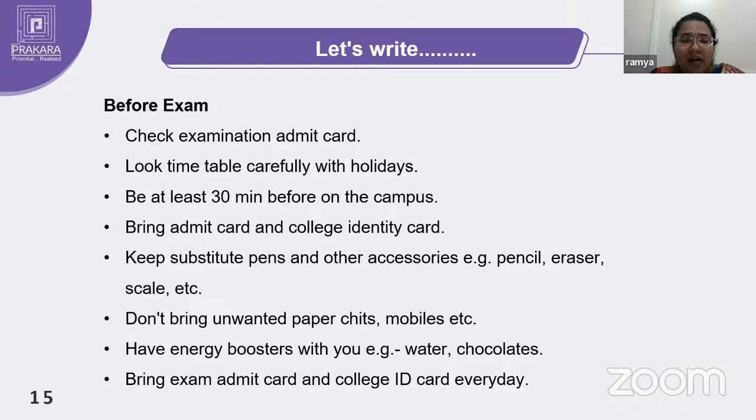Don't bring unwanted paper sheets or mobiles, etc. It may create some malpractice. It may reflect on your partner. So you should not carry any paper sheets or mobile phones. And you should carry some energy boosters like water, chocolates. If you feel stress at that time, if you drink some water, you may feel somewhat relaxed. And you can think more and write more. That's the reason you should take some energy boosters.